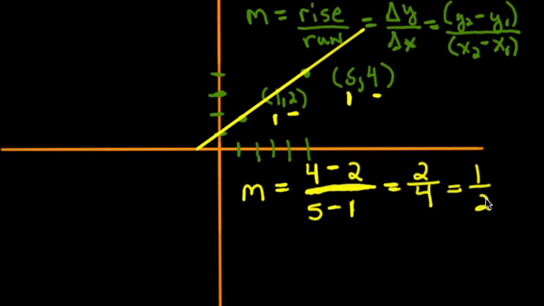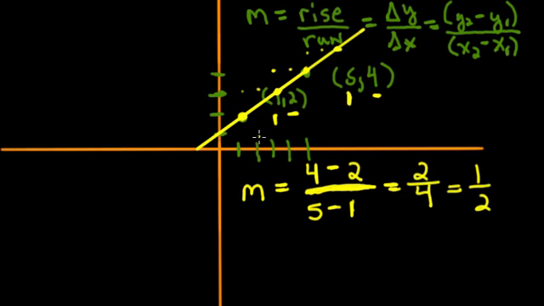Now what this means is, if I start at this point, and I rise 1, go over 2, I'm still on the line. I rise 1, go over 2, I'm still on the line. So the slope is a way of generating points on the line. It also measures how steep it is. This has a slope of 1/2. And 1/2 means for every 1 up I go over 2.